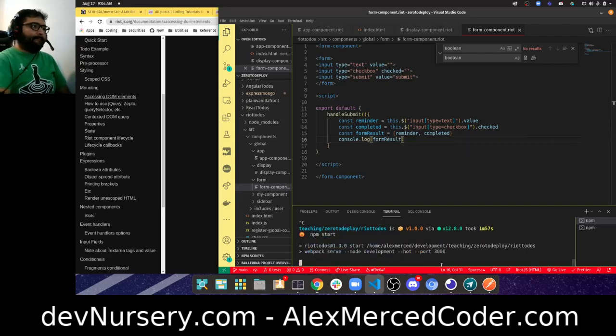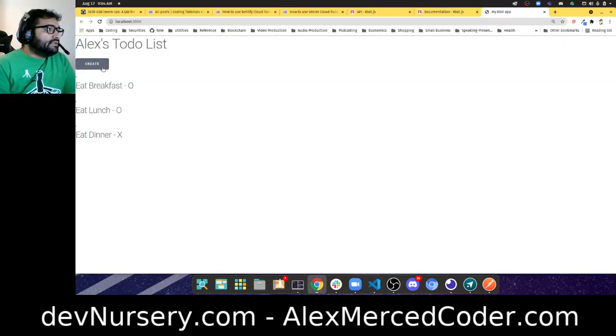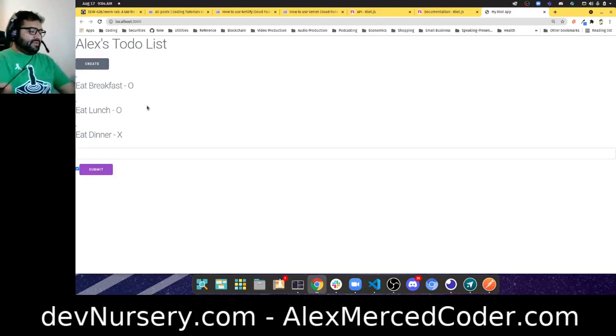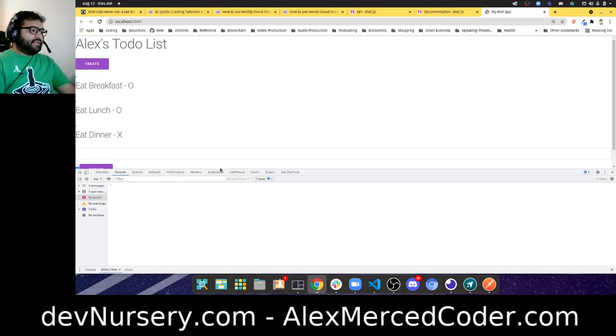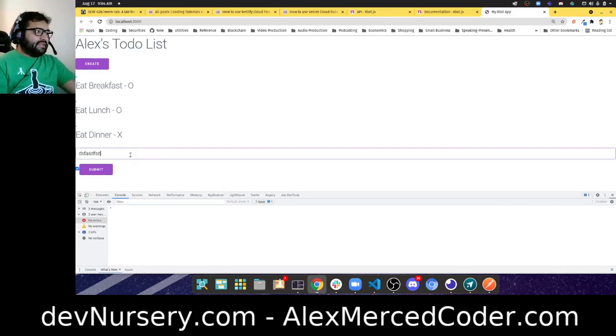Okay. So there's the form. Let me open up the dev tools because I want to see the console log. Now I want to type some stuff in here. There's the checkbox. Okay, now if I hit submit.